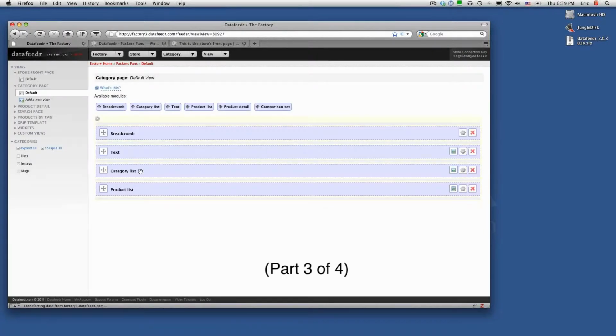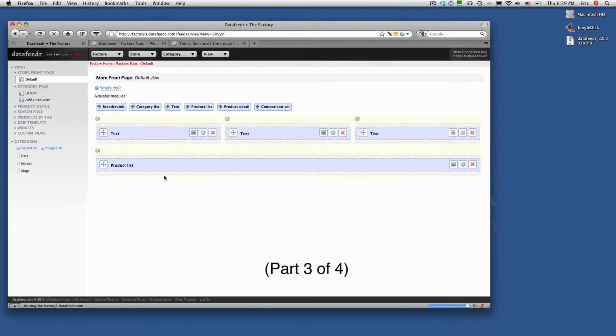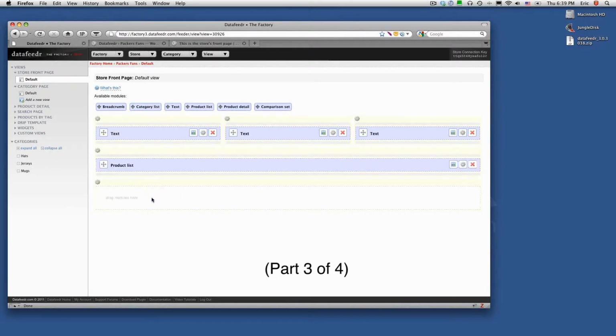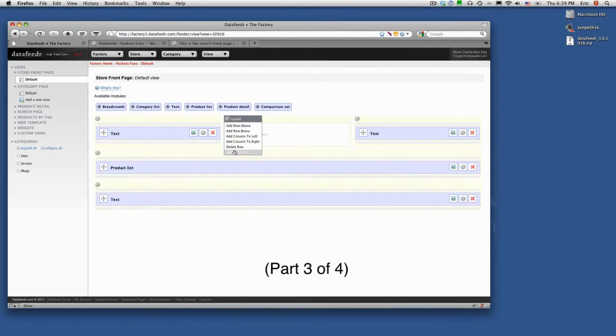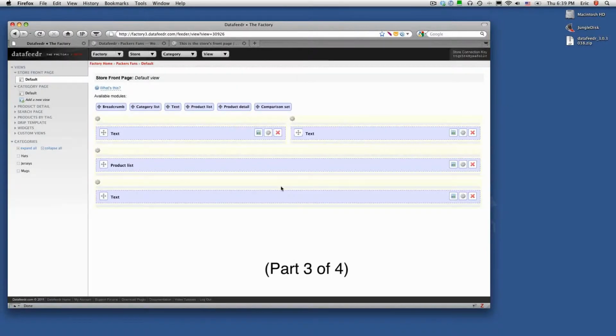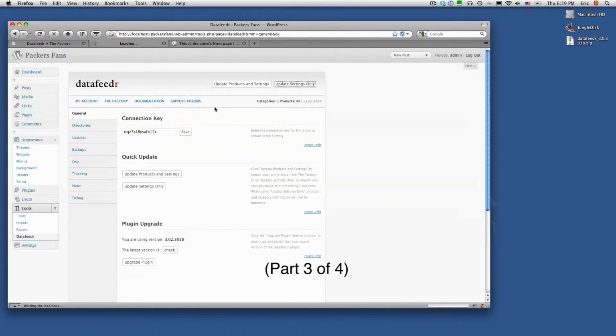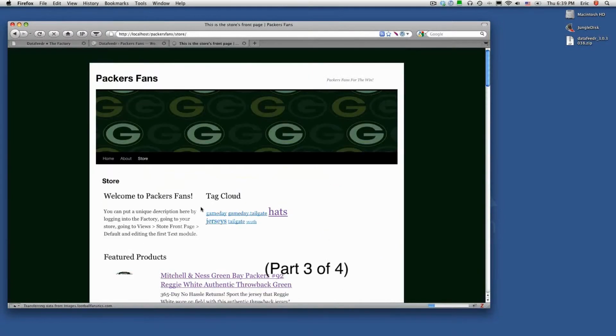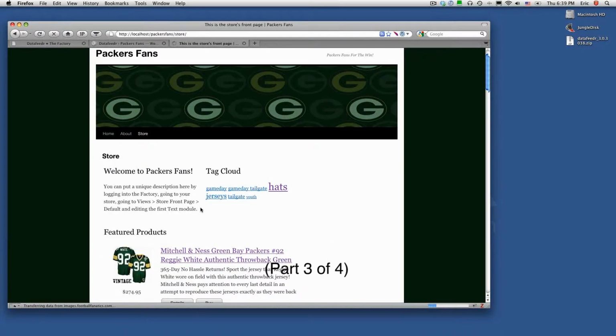As far as a couple other features for the view, it's super easy to move things around and customize the layout of your site. Like you saw earlier, I created the third column. If I wanted to put another row down here, I can easily drag these modules around and customize the layout exactly how I want. And so if I update that and go back to my storefront page, you can see that those changes are reflected here. That text I added is at the bottom. It's right here.